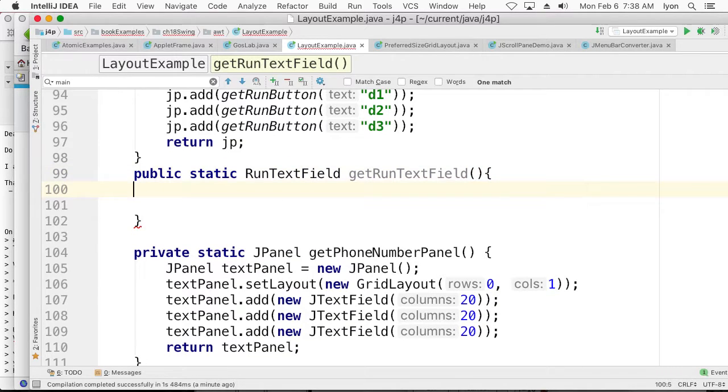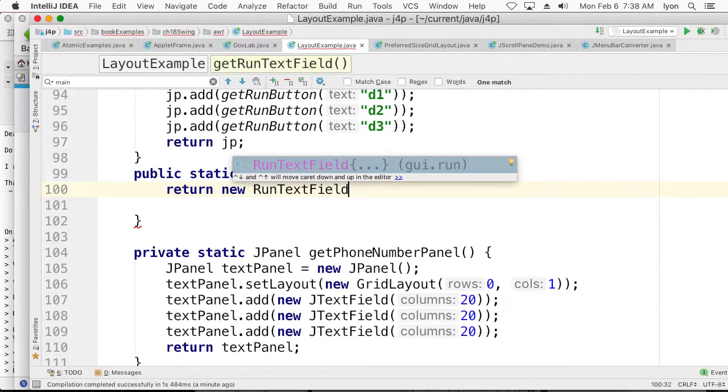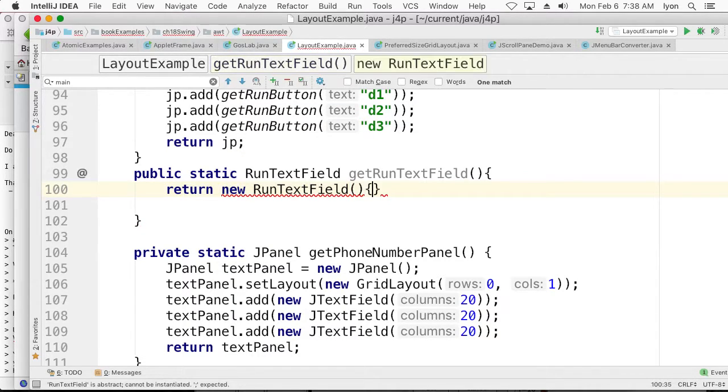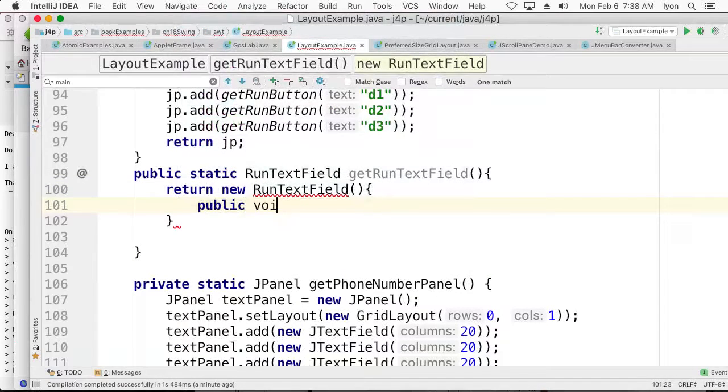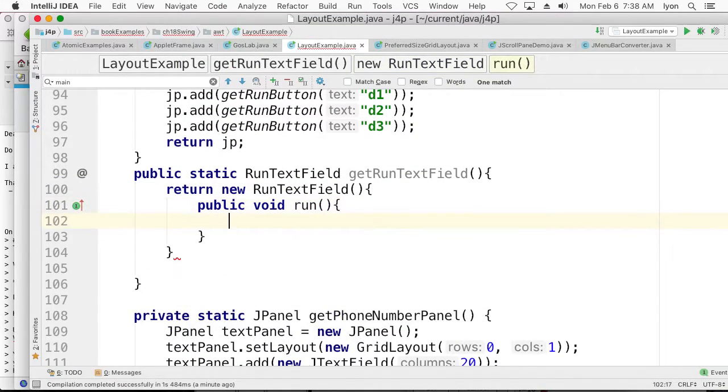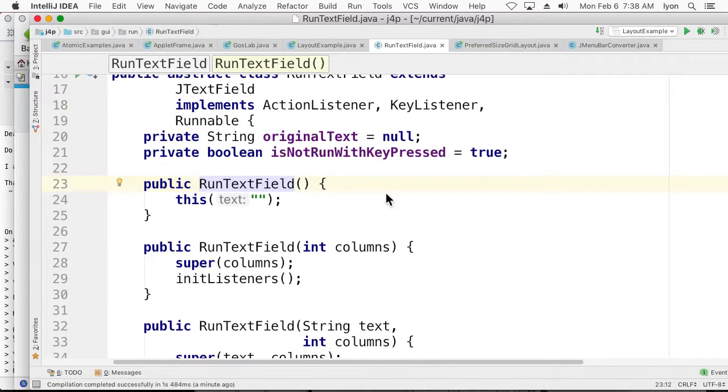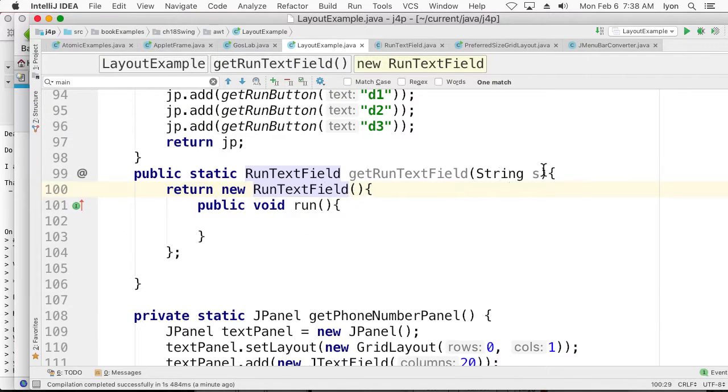And then what you do is you return new run text field. And your run text field can take a string, or it can take a size. In fact, what we can do is we can take a look and see what kind of things it can take. And it looks like it can take an integer for columns, which might be very convenient for us.